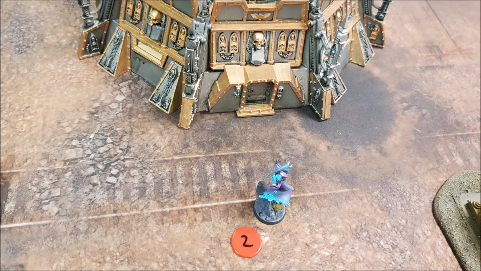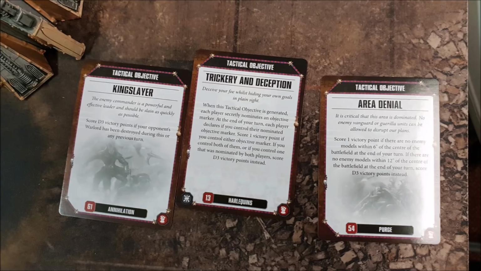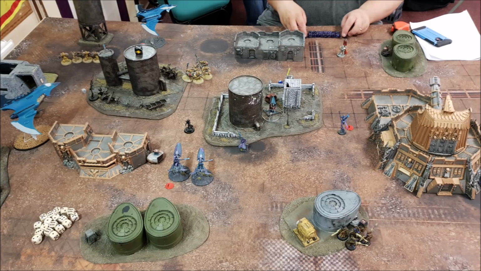They scored Slay the Warlord last turn, so it's 7-2 to me at the end of round 2. My turn 3. I'm still holding 3 objectives, so I draw Kingslayer, Trickery and Deception, and Area Denial. For Trickery and Deception, I nominate objective 2, because I'm already holding it, so it's like a guaranteed point. So, super mega quick turn summary.